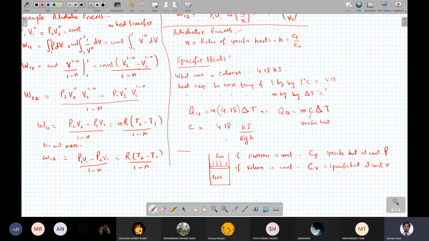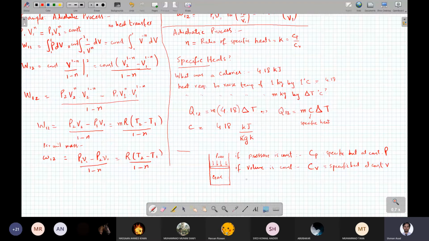The reason they're pretty much the same for liquid water is that liquid water doesn't really expand all that much. ठीक है, उसमें expansion, density का change कोई खास ज़्यादा नहीं होता, volume का change कोई खास ज़्यादा नहीं होता, ignorable होता है roughly. ठीक है. So there's no real difference between the specific heat at constant pressure and volume, but in gases expansion plays a major part, and expansion is involved with work, right? So there's going to be a difference between these two, and Cp is normally greater than Cv. ठीक है?